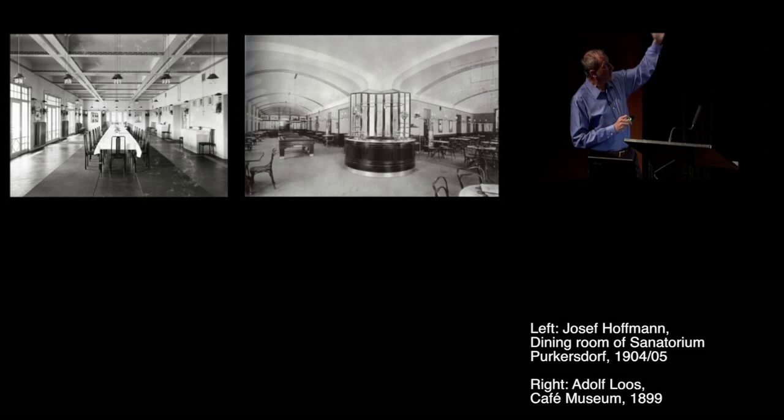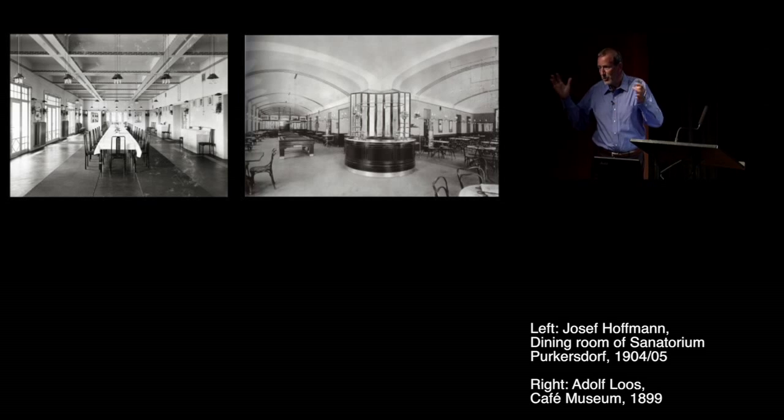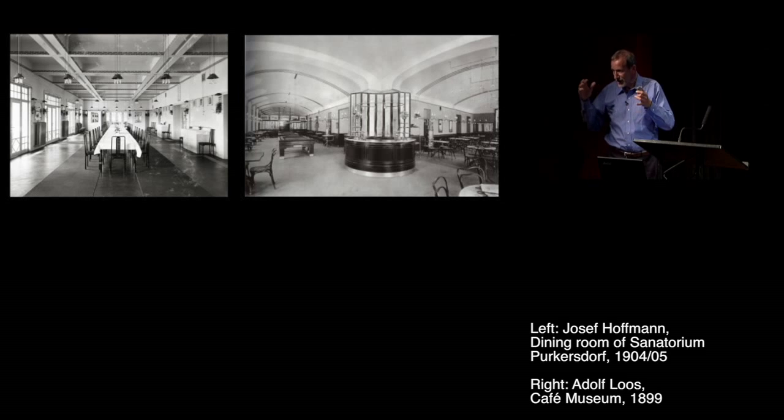This is the first total work of art that Hoffmann and Moser create with the help of the Wiener Werkstätte. The Wiener Werkstätte was really like the Louis Vuitton of the period. They, of course, wanted to give the good form to everybody, but it completely depended on private sponsorship. It was extreme luxury, this production.